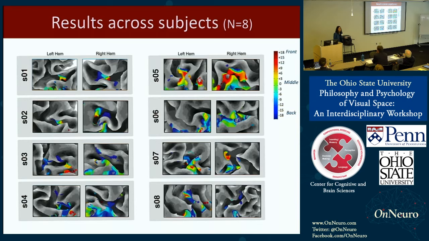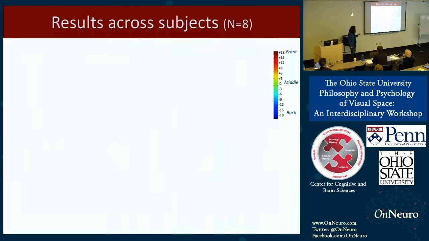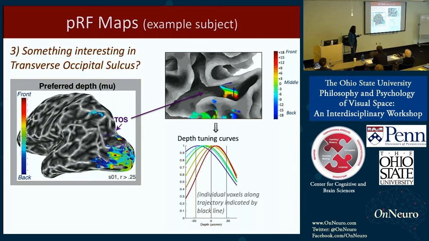Yes, correct. I am intentionally zooming in on this region. Basically, what I'm doing is the sort of Julia Child jumping to the interesting stuff. We've done a lot of analyses across subjects, and at least for this particular design, this seems to be most reliably the place where we're getting depth information. In some subjects, we do see some map-like stuff in ventral as well, but it seems to be a little less reliable or a little less full extent. I'll talk about that in a minute.